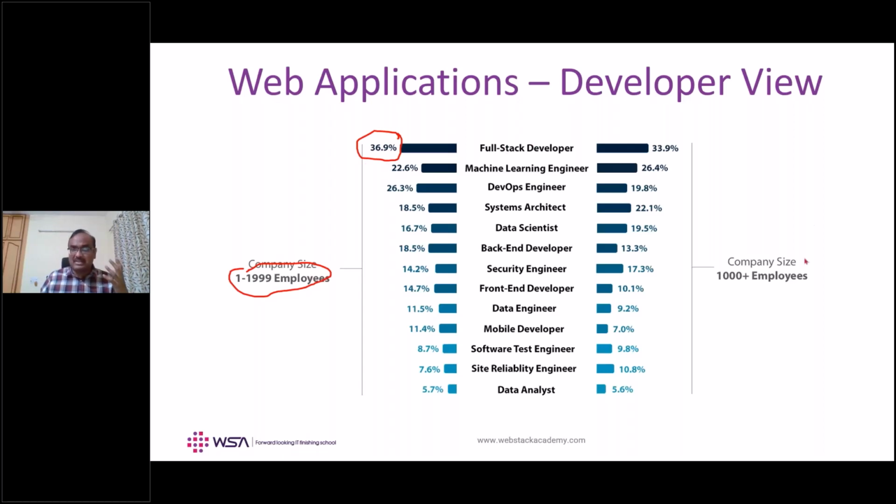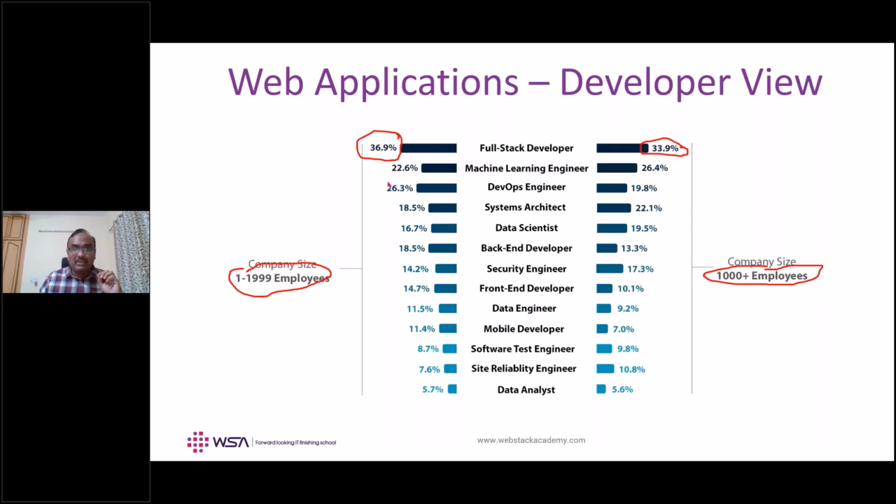Similarly, another statistic says, if you take a company having 1,000+ employees, they did a survey. 33.9% of the people say full stack developer is the most sought after role. And please note, in this diagram there is an interesting graph.